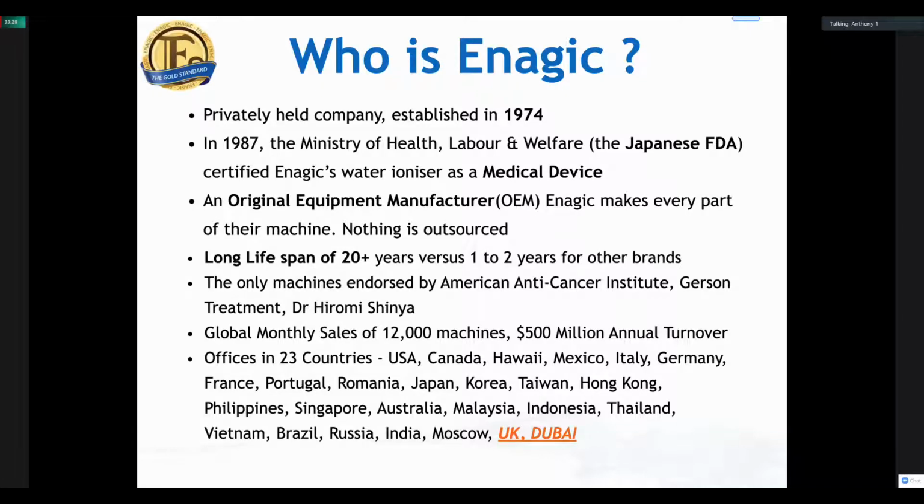So, there are numerous offices around the world. Let us know, where are you currently on this chart at the moment? Do you have an office where you are currently based? I've underlined UK because we do not have an office here in the UK, but there is a fairly new office in Dubai. There are some amazing offices in USA and India. I know some of you are joining us from India. There are offices in Philippines, correct? And also Thailand, okay? But here is a global map.